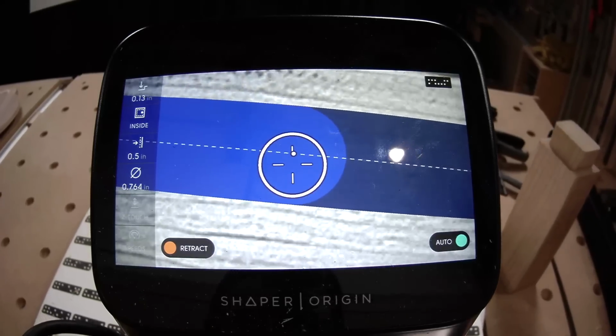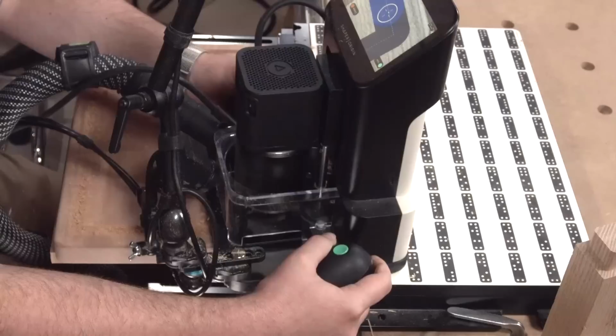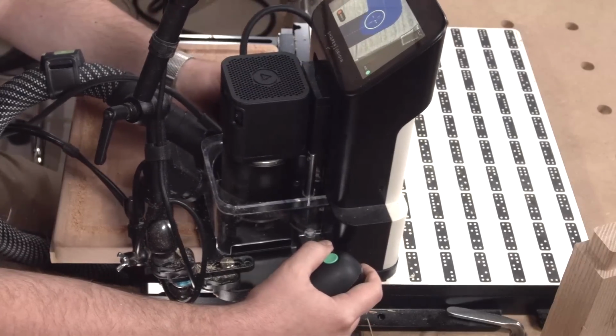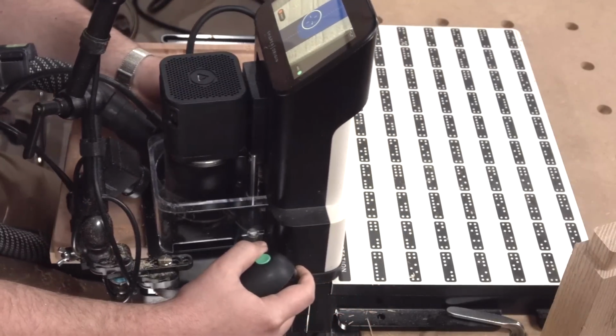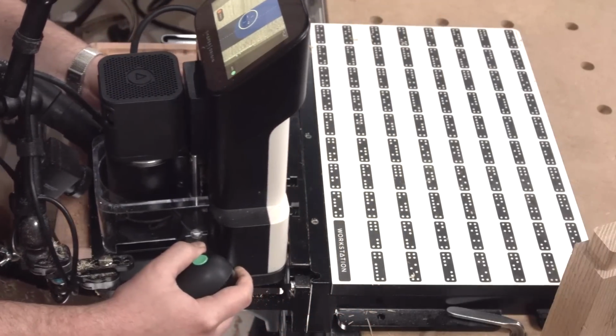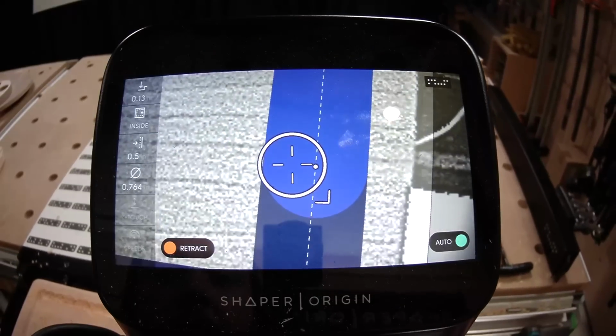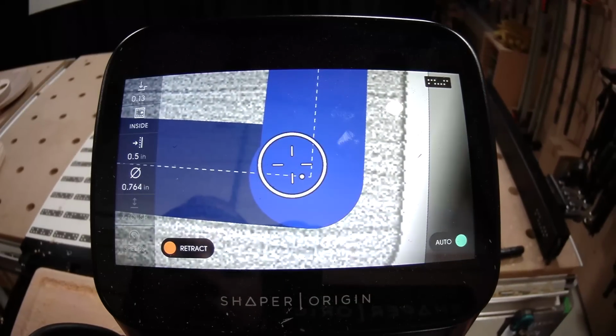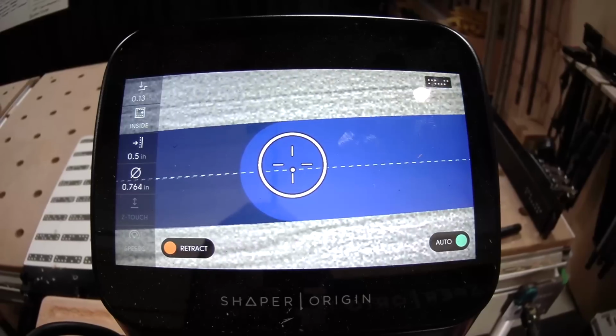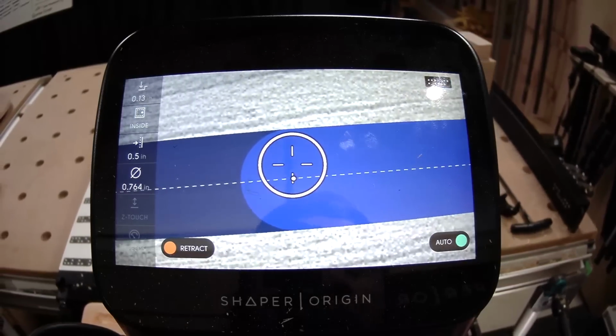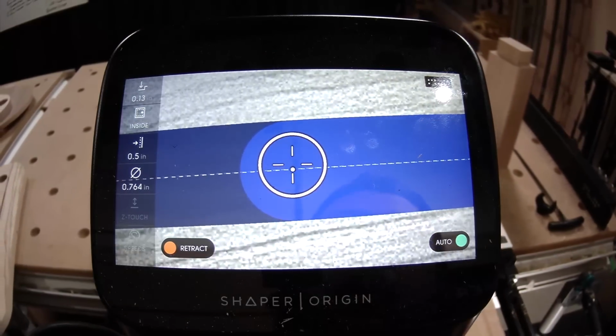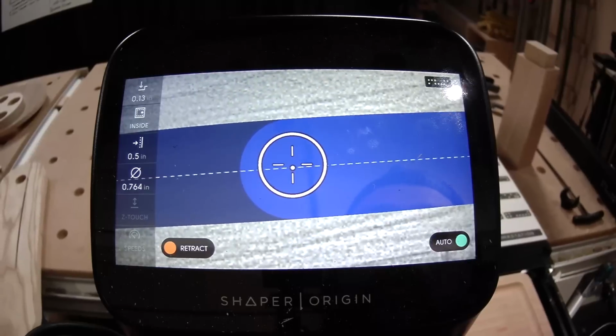Yeah, exactly. Let us know in the comments who's new to Origin, by the way. This is a pretty pro show, so there's some basic stuff that we're glossing over. But the gist of it here is that Jake is moving the router around. All he needs to do is keep that dot inside the circle. The closer to the center of the crosshairs, the better, just for ease of use.